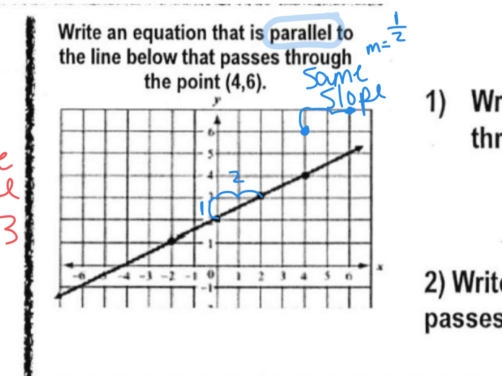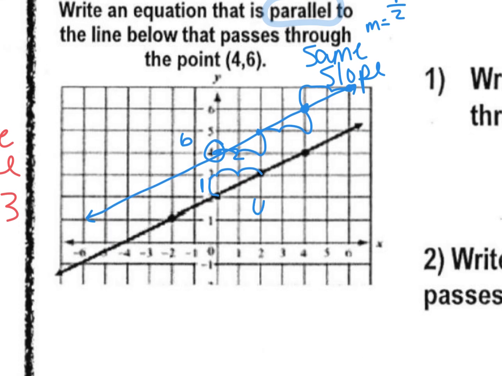Oh, I need a y-intercept. Can I go down 1 and back 2? Is that the same? We talked about that a while ago. Down 1, back 2. Oh, there's my y-intercept right there. Look at my line. If I draw it, is it parallel? So I can write the equation y equals 1/2 x plus 4.